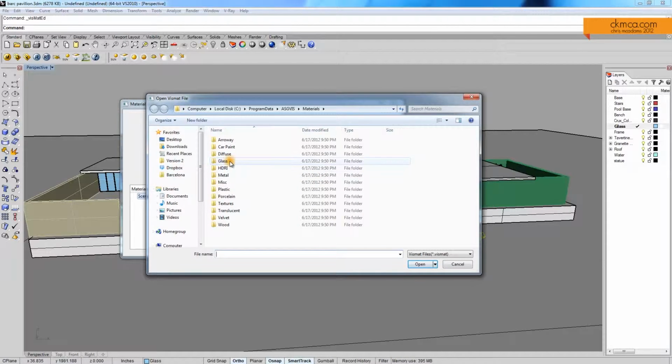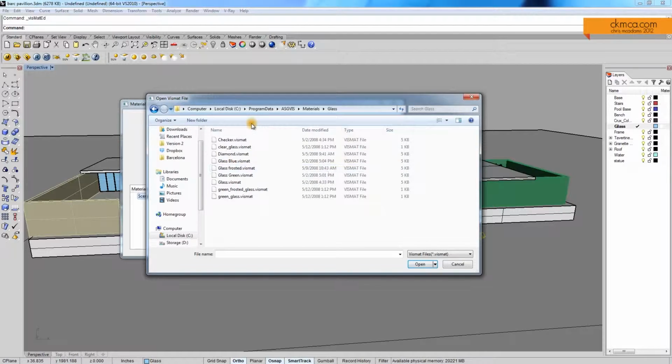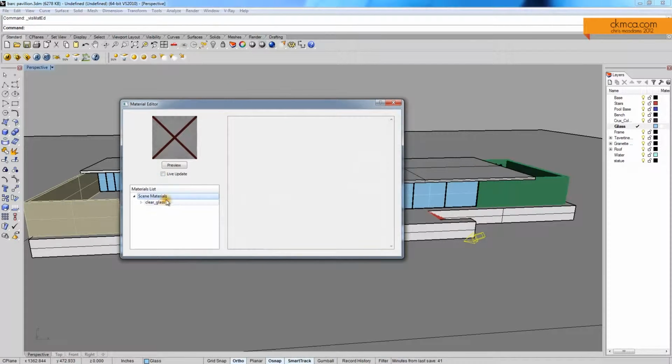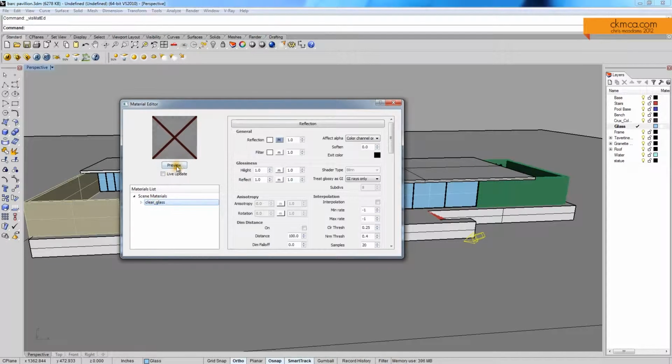Right now I have glass in the scene, and it's rendering as opaque. We don't see anything. So we have a couple different glass options here, and I'm just going to pick clear glass and open that one up. And if I click clear glass, I can preview it. And we see here in the little bubble that there's a checker background. It's black and white, and that's not real. That would never actually render, but it's showing that the sphere of glass is actually deforming the checker. It's my way of seeing that it's going to bend the light.